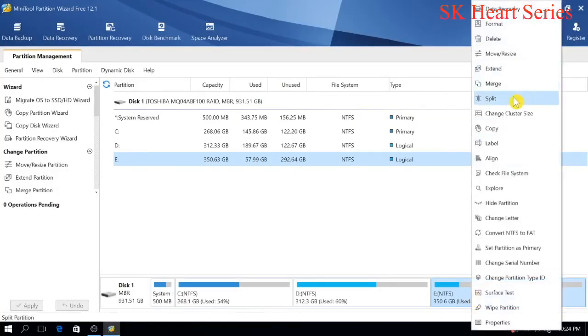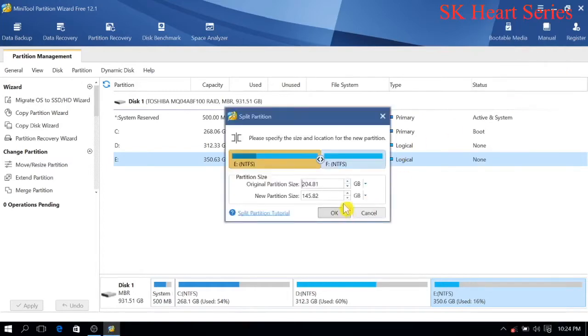Here I will shrink this E drive. I will make an unallocated partition of 15 GB.